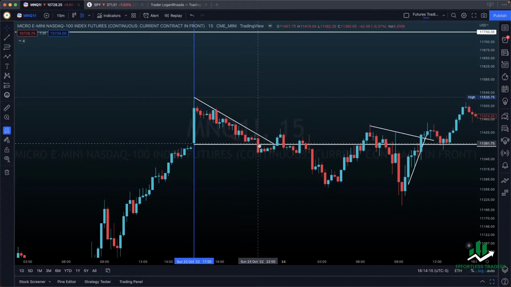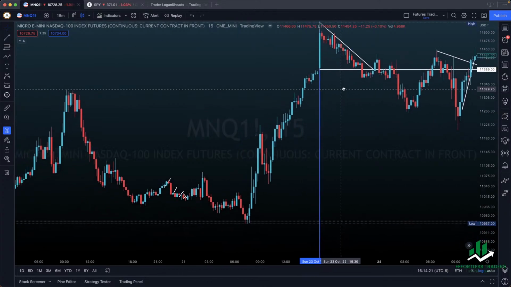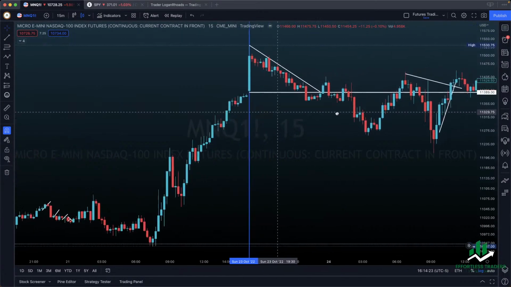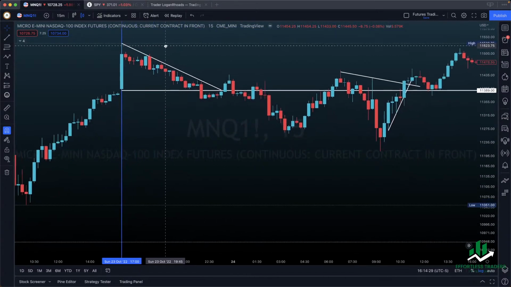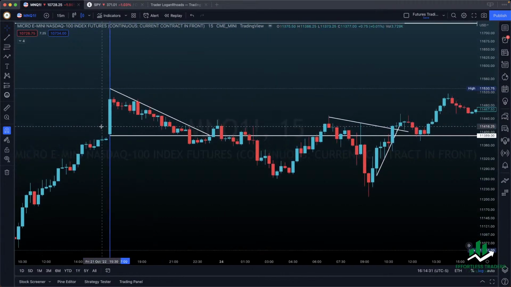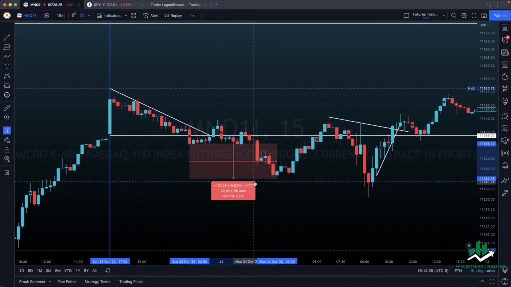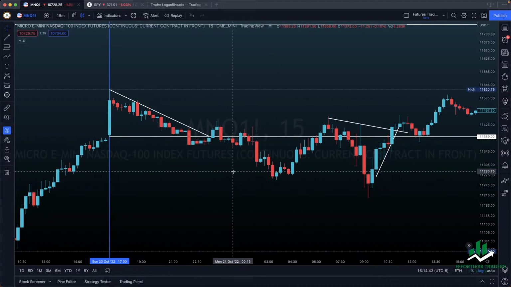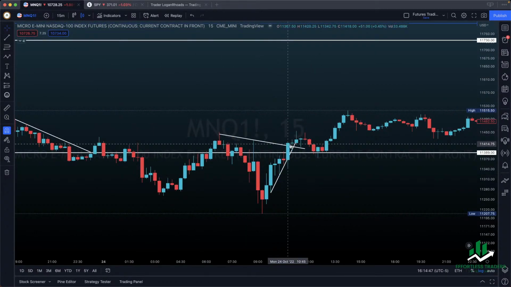And what you do is pretty much you play the breakdown or breakout, whichever way it goes. And this one broke down, so you'd go short here, and as you can see, it eventually worked its way out. But that's just one of the trends you can expect to see. These little pennants are very powerful, just like all the other trend lines, in the sense that it can help you determine the market direction. So for example, if you played this, you got a 417 point move, which is 104 ticks, which is actually nuts. Not gonna lie.